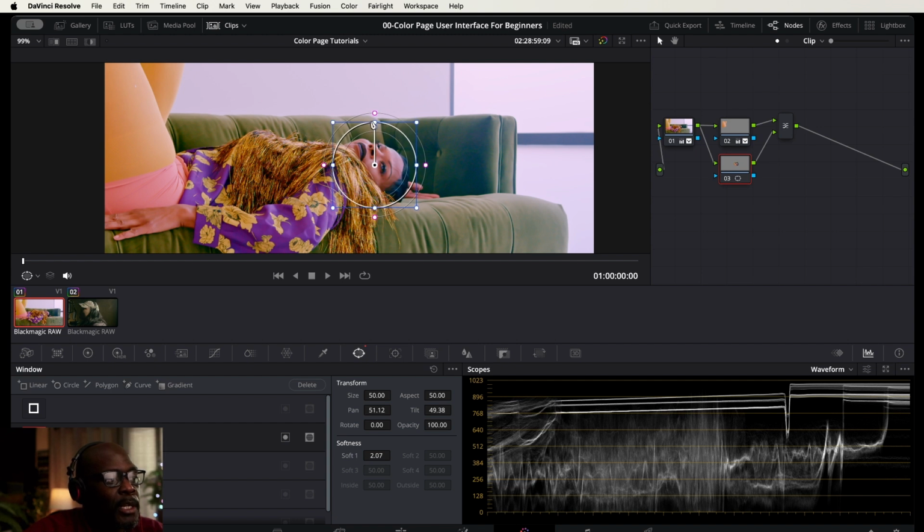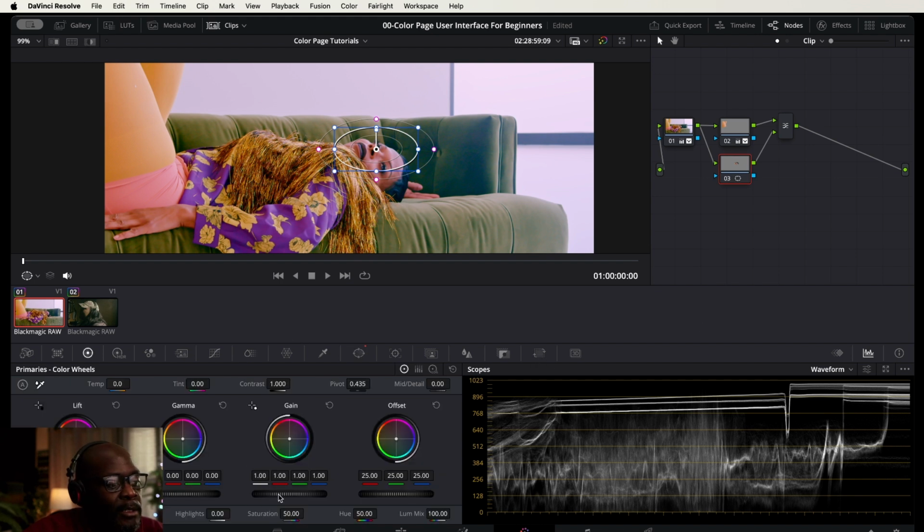Now what I want to do is I just want to add a little bit of exposure to her face, okay? But I only want to do it, we'll say like on this top side here. I'm going to pull this out. This right here is more of that border to make sure it's good and soft. I'm going to make it a little bit smaller. All right. Now, right here, I'm going to come on over here. I'm going to add a little exposure in the highlights. Bam. A little bit in the midtones.